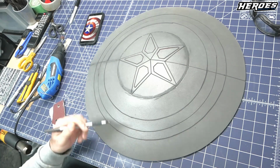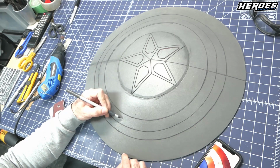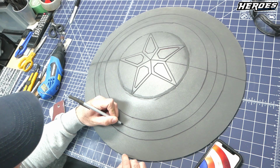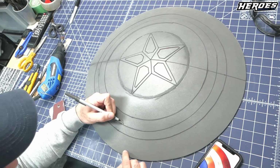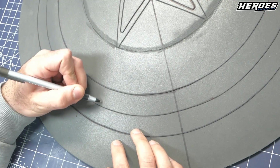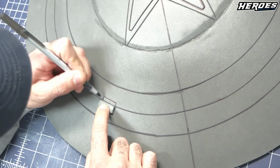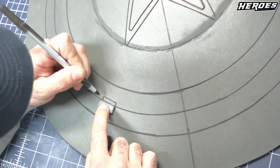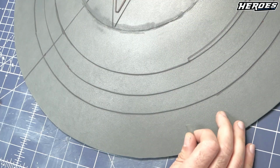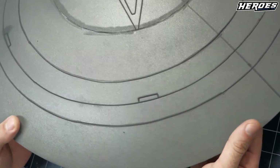Okay, so there's a detail on the shield that goes along this strip here. On every point, you go to that line and you just make a rectangle, I guess. You can measure a straight line, and then, yeah, just make a rectangle. Okay, let's try to find the center point. So let's do that to all the points and then use your knife to score it, use a heat gun, and open up the lines. There's your little detail.